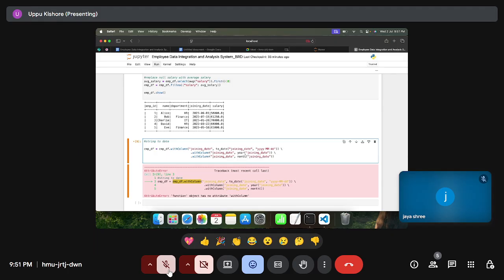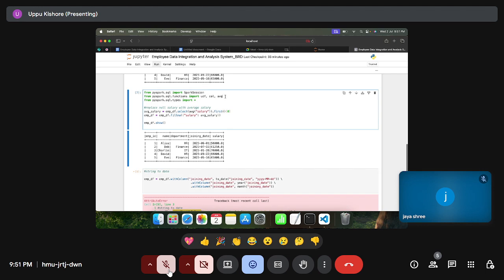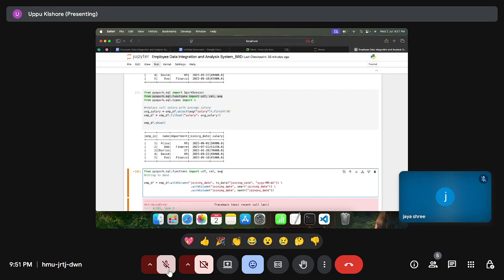So now we are using to date, year, and month. We have to import that. So we'll import to underscore date, year and month.